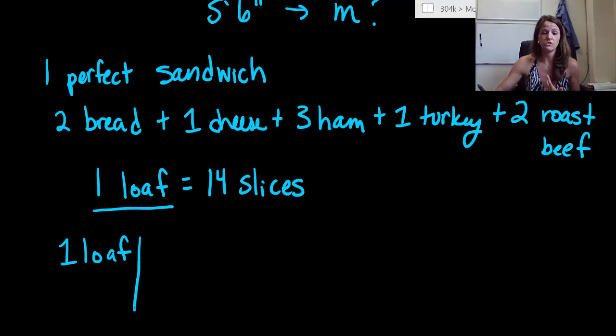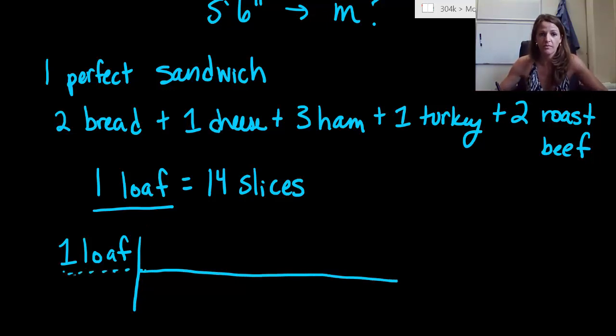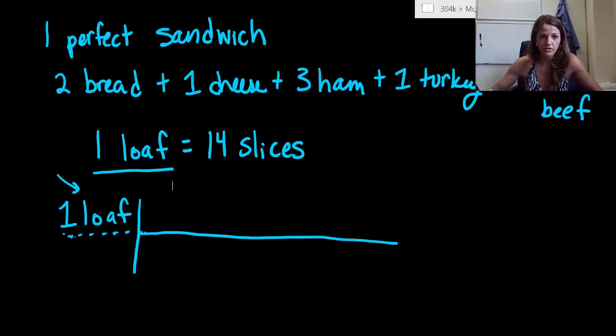Now, I personally use the train track method, so anytime I use stoichiometry or dimensional analysis, I'm always going to do it this way. So with the train track method, what you do is you start with your piece on the very, very top, so your specific information for that problem. So in our case, it's the 1 loaf of bread. So that always starts right here on the far most left side. Now, what you do then is you write something in the denominator, so down here at the very bottom, that has the equivalent unit. So now what I need to do is go from 1 loaf of bread to slices of bread before I could even get to sandwich. So I'm going to take the word loaf and put it at the bottom here.